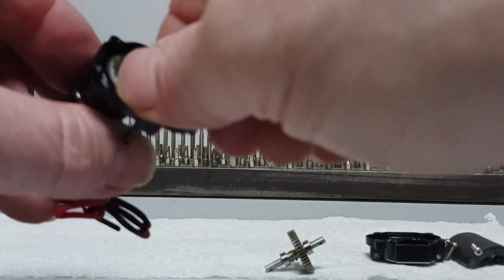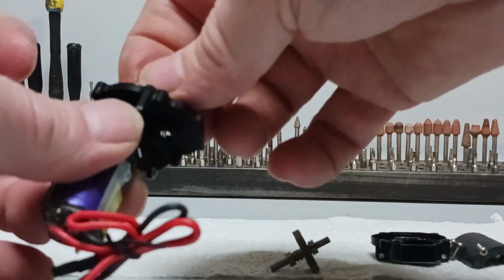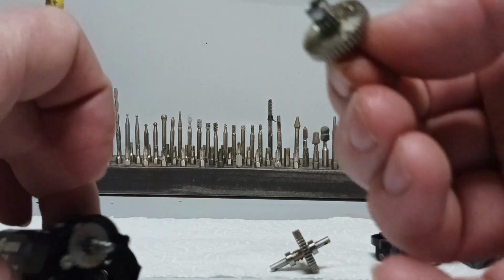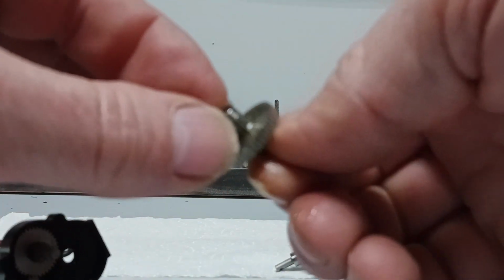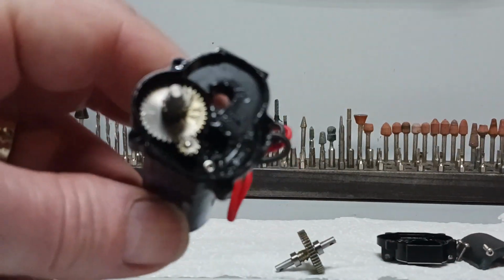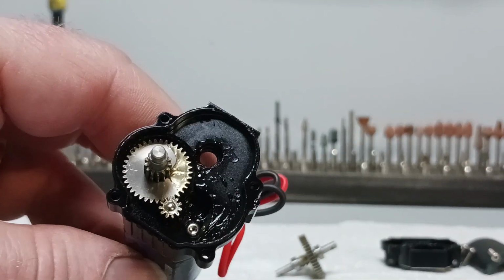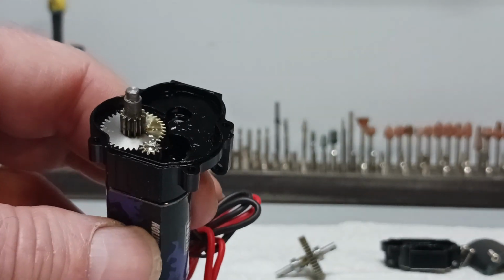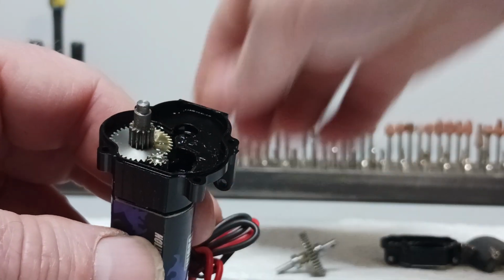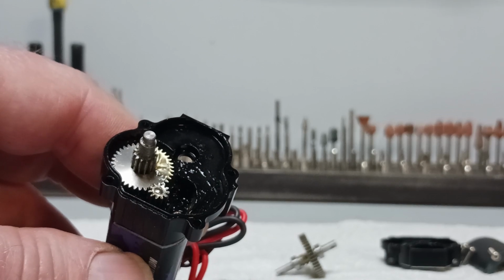That feels weird. Maybe this isn't going down far enough. Bearing appears to be fine. I'm not seeing any unusual wear marks on the bearing surface area, that case area. Maybe it's just me. So let me hit pause. I'll pack it with some grease and then we'll test it out.